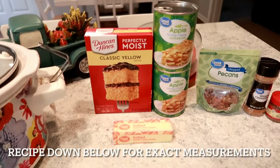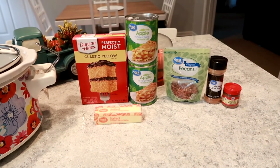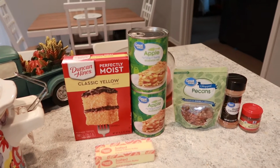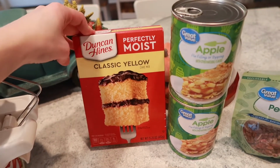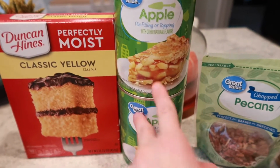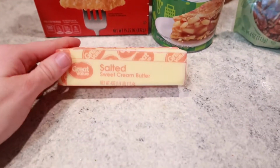I'm going to start out by just showing you the ingredients. There's just a couple of ingredients, nothing fancy. It's very, very easy. Anybody can do this. You could even get the Walmart brand of the cake mix if you'd like. I just like this brand for this recipe. And then two things of apple pie filling. Sorry, it's the South here.